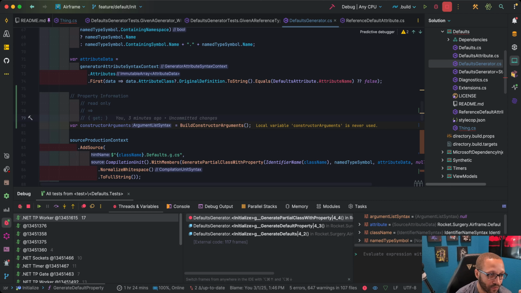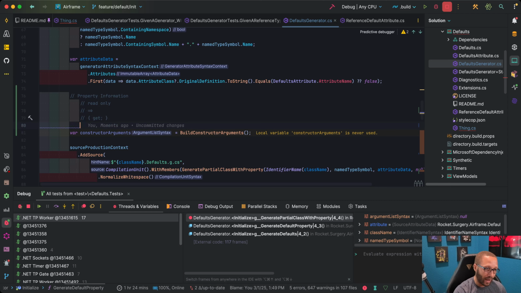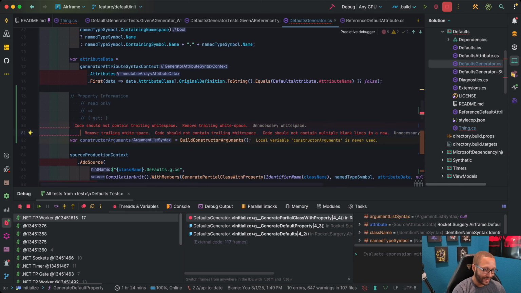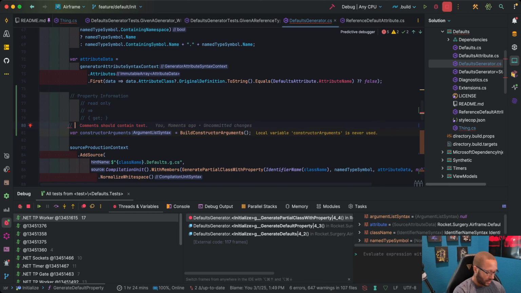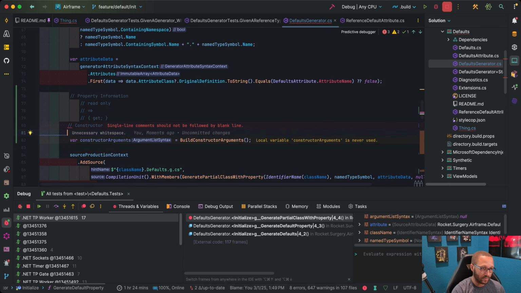So I can either do it from having the property information, or I can go find the constructor. Wow, this is fun. But if I have multiple constructors, right? So if I have multiple constructors, I have to choose the one that I think I have the best fit for.